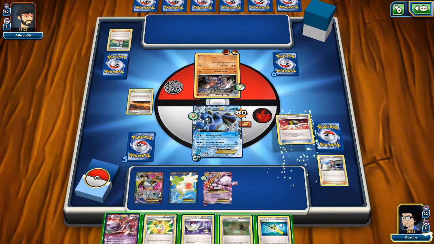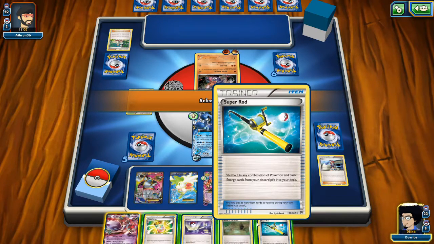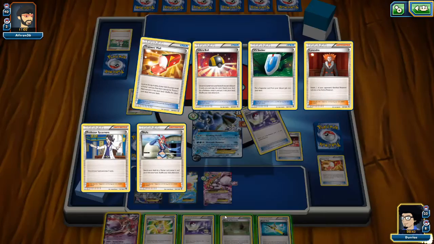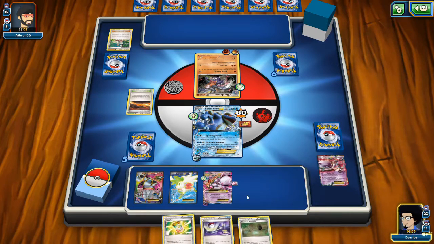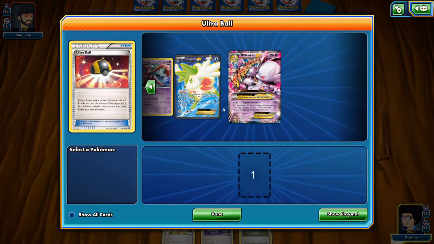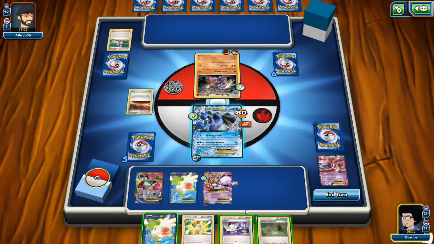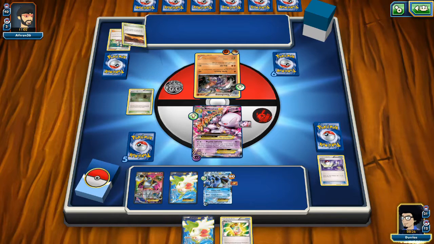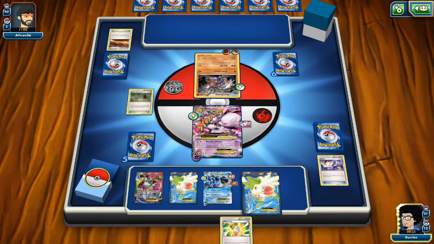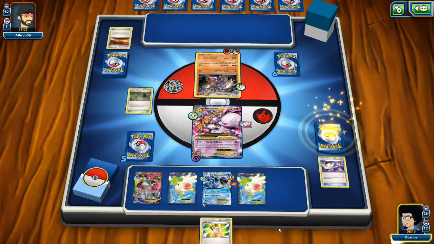I'm going to get out a Shaymin, discard a Mega Mewtwo EX, and this Super Rod. I don't think we'll need the Super Rod. This can be game here. We just need one energy, and hopefully we can get it with the Shaymin. So we'll switch into the Mega Mewtwo and look for the energy. We'll counter the stadium so we can draw into an extra card. And then play down the Shaymin here and see if we can find the one energy that we need.